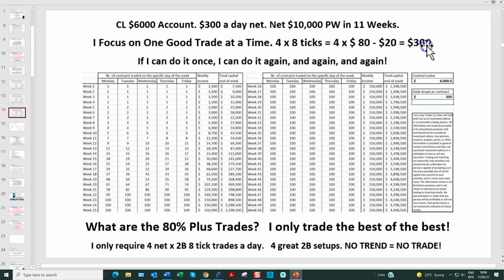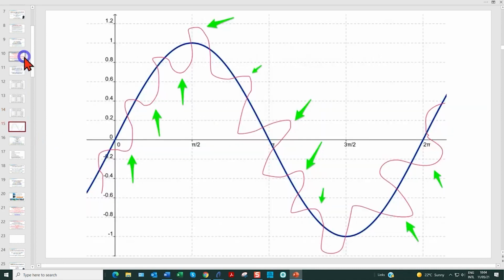But we can see here, we can be up to our 10,000 a week income within 11 weeks based upon 300 a day. If you're after say 2,000 a week or 3,000 a week, you're there in 6 weeks on 300 a day. So the big question is, how do we do that? Once again, you can download this calculator. So how we do it is this.